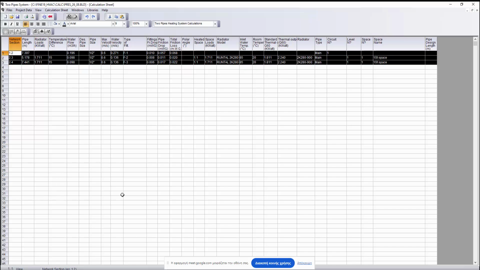I want to note that the call will automatically end in 3 minutes. It will close the call, but we can connect again with the same link. So in 3 minutes the call will close and we can connect again with the same link to continue to see the rest.